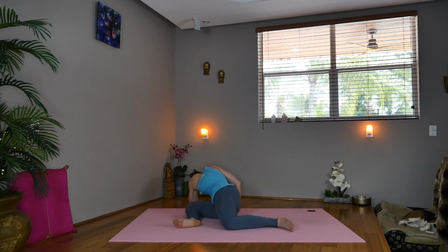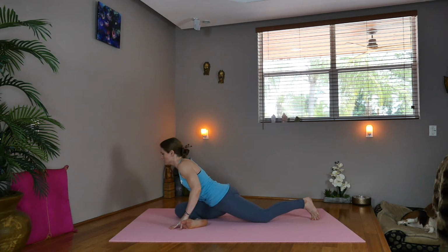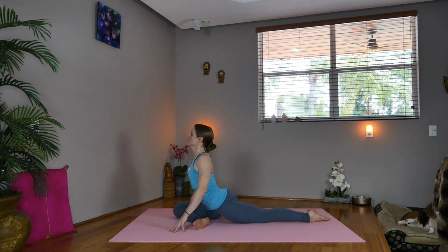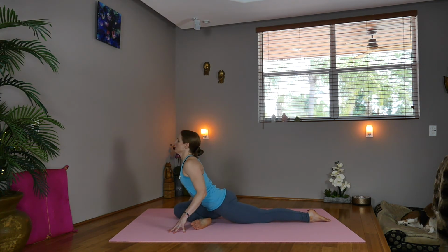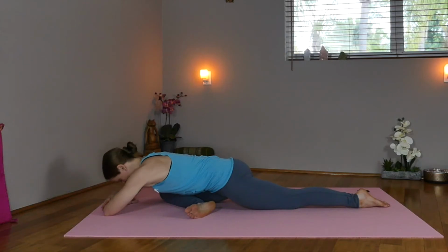Inhale, come up. Slide the right leg back, lift your heart. Coming into our pigeon pose. And exhale, fold forward, coming on to the forearms or resting your forehead down.